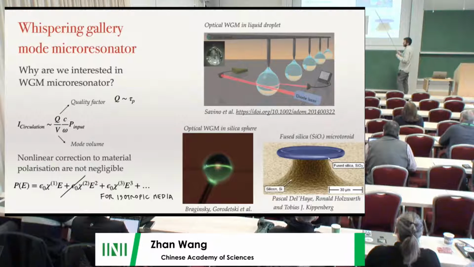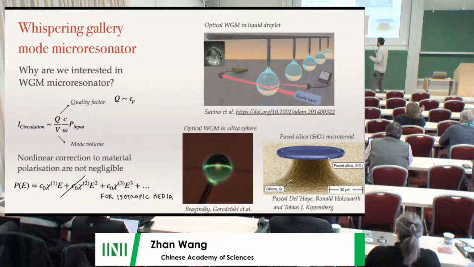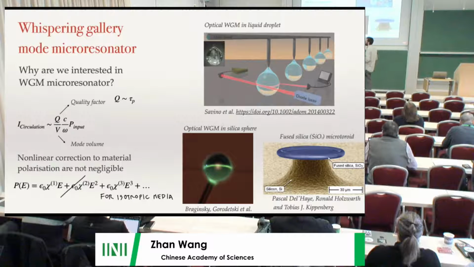With water droplets, for example, the quality factor is around 10,000 to 100,000. With the silica microsphere, made maybe 30 years ago, the quality factor was around 1 million. And with this type of structure, the quality factor is higher than 100 billion. So for sure, whispering gallery modes are naturally modes with a high quality factor, but there has also been a lot of improvement in how people are able to generate this type of structure in order to extend as much as possible the value of the quality factor.